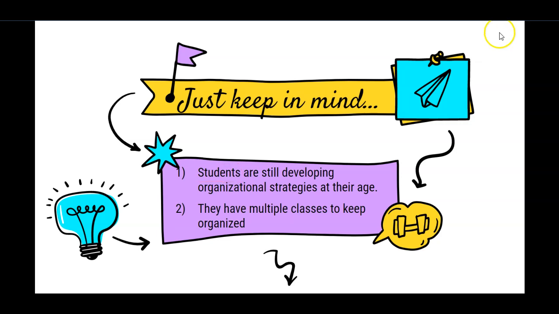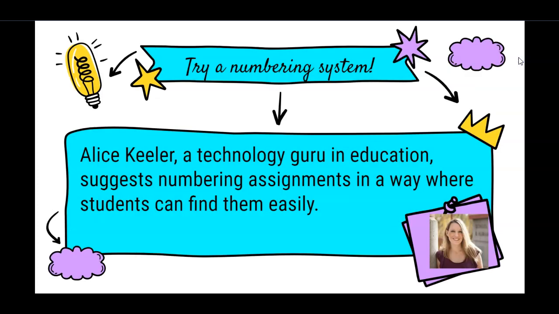And I'm not going to pretend that I was a good student in organization. You should have seen my folders. They were awful. So we need to be aware that the students that are our clients, if we want to use that language, which I hate, are developing skills, and so we need to meet them where they're at, right? This is why I'm going to introduce to you, and for some of you it might be a review, a numbering system with your Google Classroom.